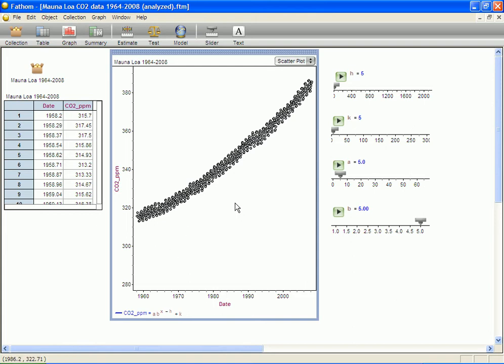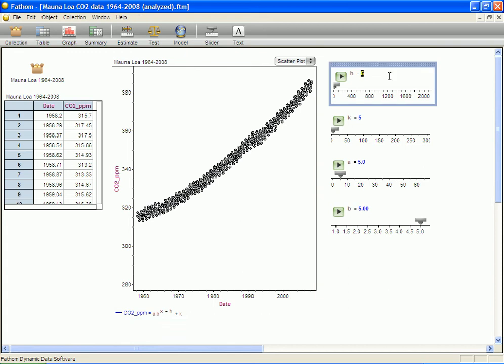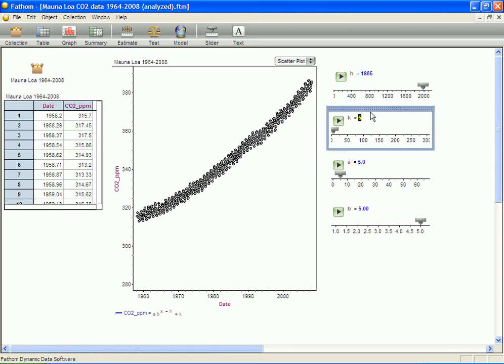What I had my students do is develop an exponential model that would go through the data, and their question was, what will the concentration in parts per million be in about 50 years when they plan on retiring if nothing changes? So I won't spend time right now going through how I taught them how to do this, but K is the value of the horizontal asymptote, where it came from.